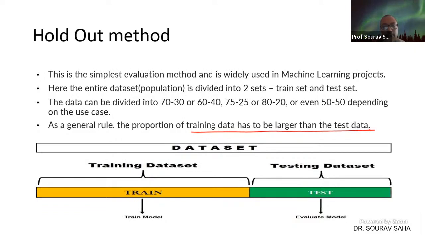Can you be a little more specific? Simply, as the advantage is useful for the larger data set, the opposite is it is not much useful for the small data sets. No, no, no. That is not a good way of looking at it. So the disadvantage, see the advantage, as you said, is that it is very fast, right?